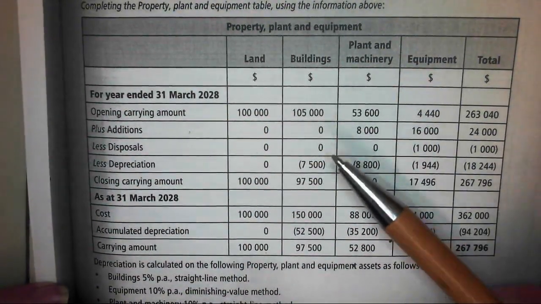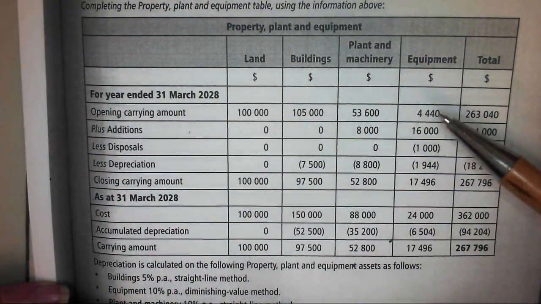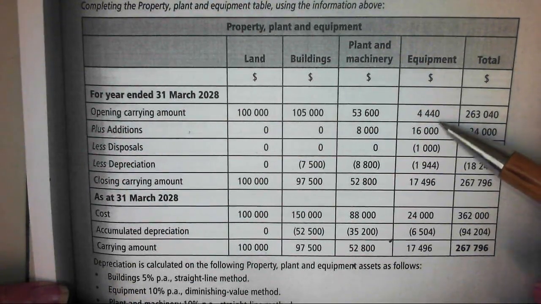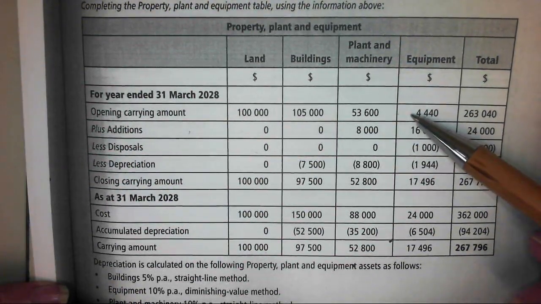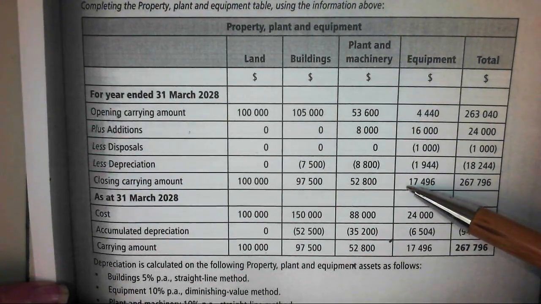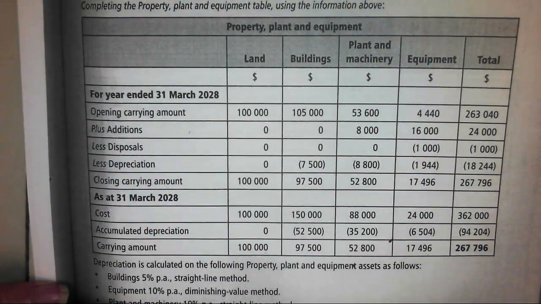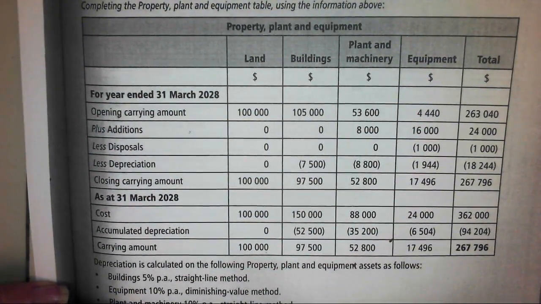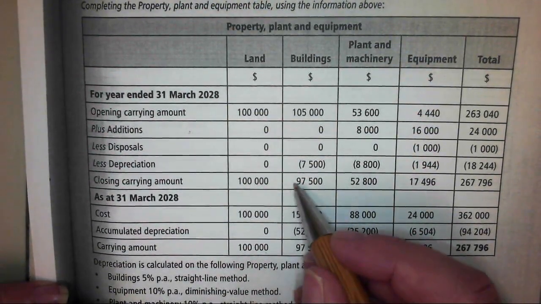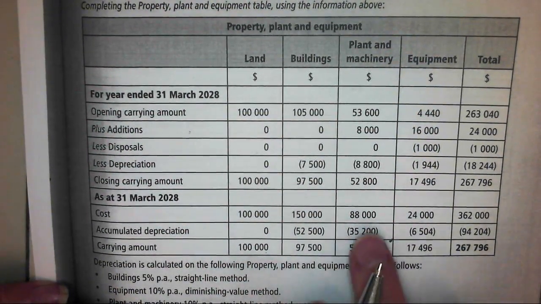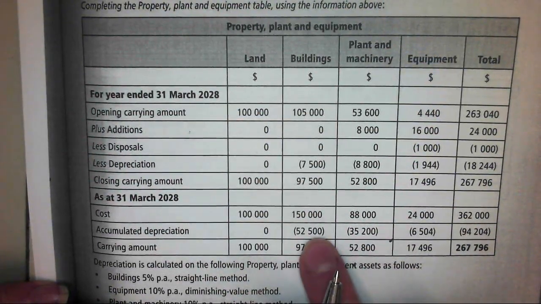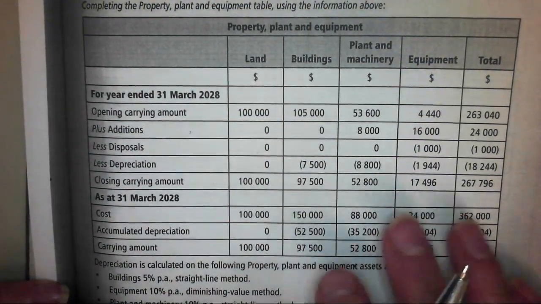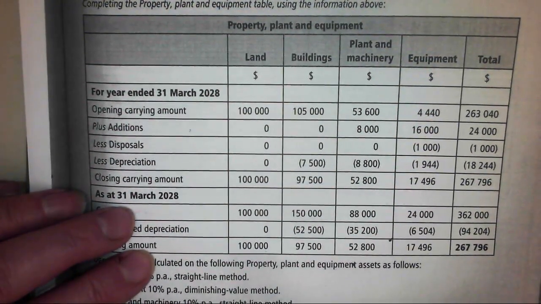But this also then does a year's review. So it basically gives you the movement of your fixed assets at their carrying amounts from the opening carrying amounts at the beginning of the year to where they are the carrying amounts at the end of the year. So this is added information you have to put in. Just be very wary therefore that you're still working to the same figures as before. So the easiest way to do it is to do the actual carrying amounts and then work towards these figures, but sometimes in exam papers they don't make it that easy to do it like that.